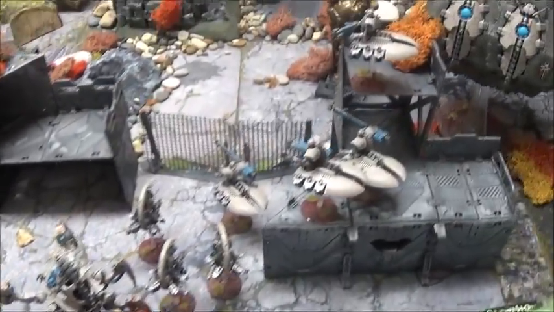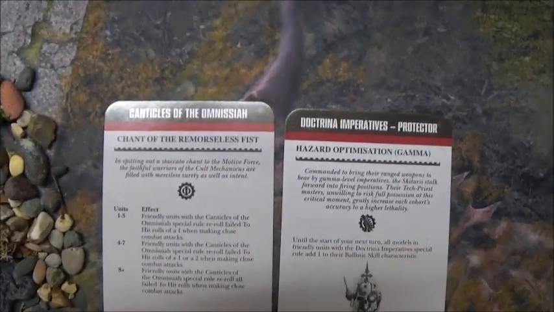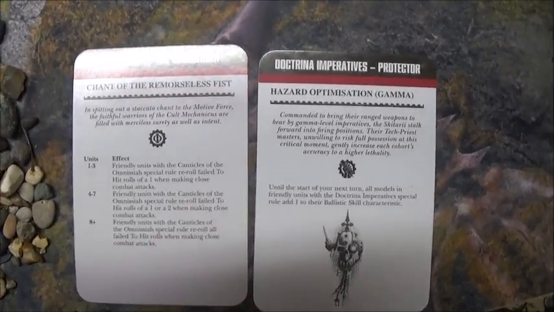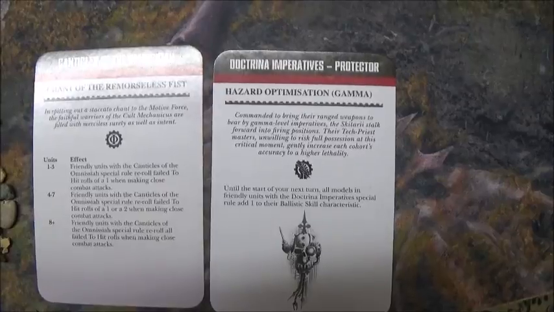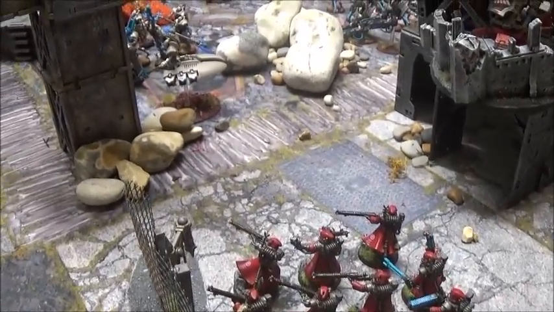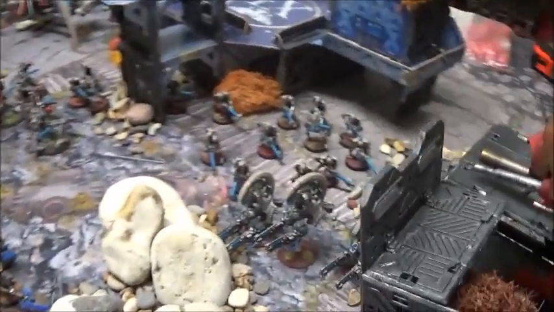So the Necrons are pushing forward. They're in the deployment zone back there. They're nearly in the deployment zone back here. And we've got a nice strong centre here still. However, what's Josh going to retaliate with? Right, so for Canticles of the Omnissiah, Josh has elected to use Chant of the Remorseless Fist, which is reroll hits in combat. And +1 ballistic skill for Doctrines, which is handy considering that. And that. Yeah. Meanwhile, the Knight is up there looking probably to pour some fire.